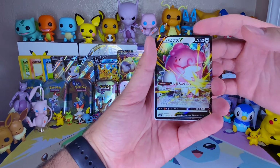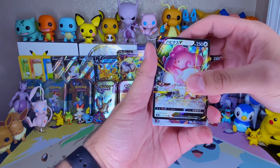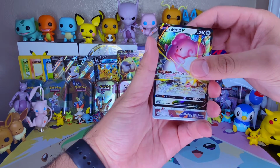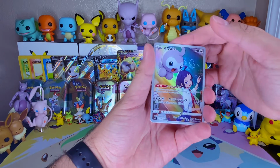I've said it in the first video. I'm sorry, Blissey V. I have two of these in English. And, oh my goodness, it's a character card. And, oh, a cast form.